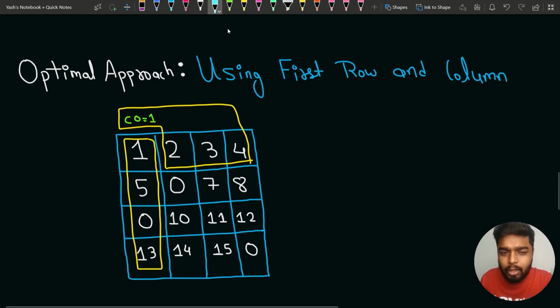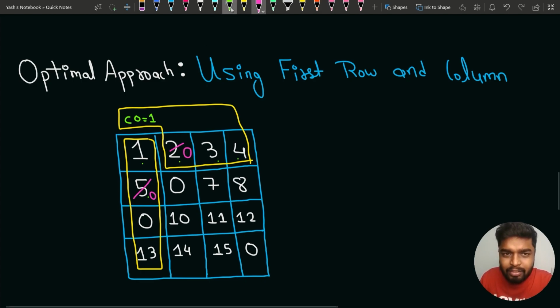Now after this, we'll iterate throughout the matrix, and wherever we find that the element is 0, we'll mark that in the corresponding row and column. Now if you see here, initially I'll be at 1, it is fine, then I'll be at 2, it is fine, 3 is fine, 4 is fine, 5 is also fine. But when I come across this element 0 here, this element 0 is standing in the first row and the first column. So I have to make the elements of the first row and first column as 0. So I'll mark this particular guy as 0 here, and I'll mark this particular guy as 0 as well.